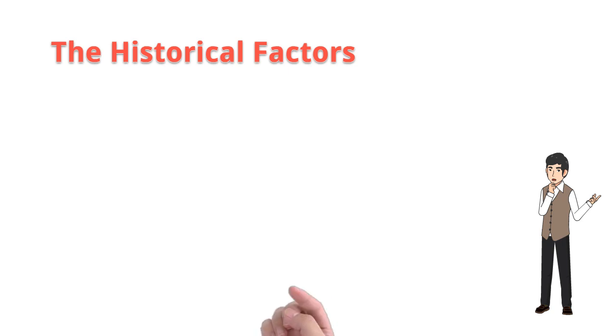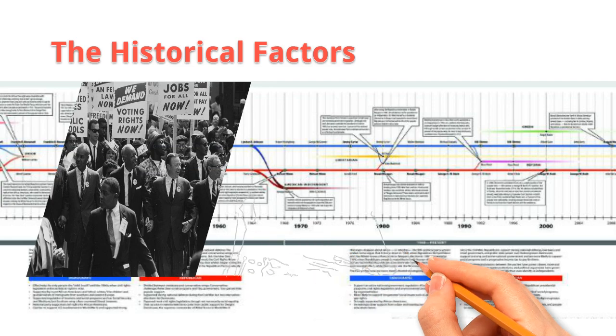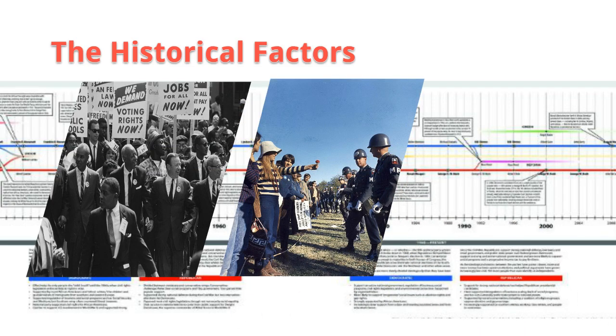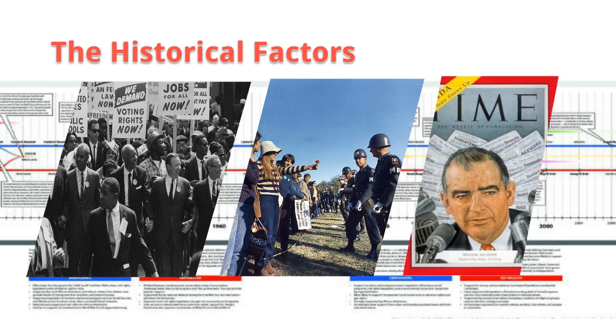The Cold War era and the struggle for civil rights in the mid-20th century further defined the two-party system. The Republican Party became associated with anti-communism and conservative values, while the Democratic Party saw a realignment, becoming more supportive of civil rights and social welfare programs. These shifts shaped the partisan identities that persist to this day.